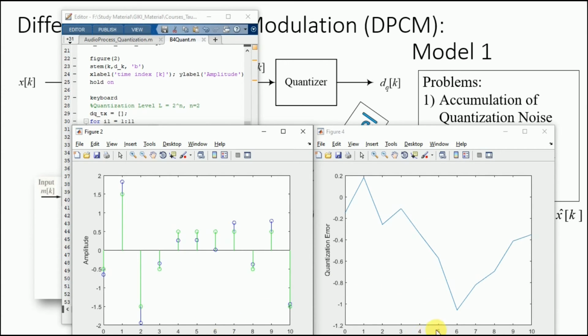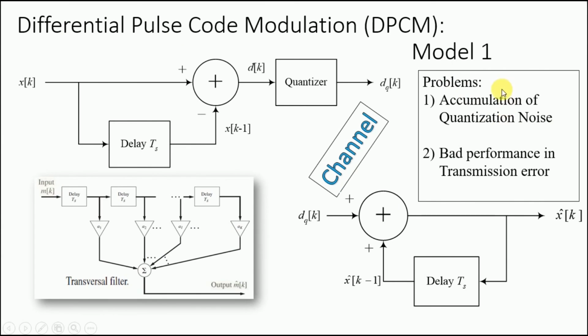So in samples 4, 5, and 6, in terms of the quantization error, we have an accumulation of quantization noise, right? And then in the 7th sample we have down quantization, and again in the 8th we have down quantization, and also in the 9th. So over here again the quantization is having a linear behavior upward. If we have successive up quantizations or down quantizations, we are going to see these kinds of patterns which are not desirable. Hence we have an accumulation of quantization noise.